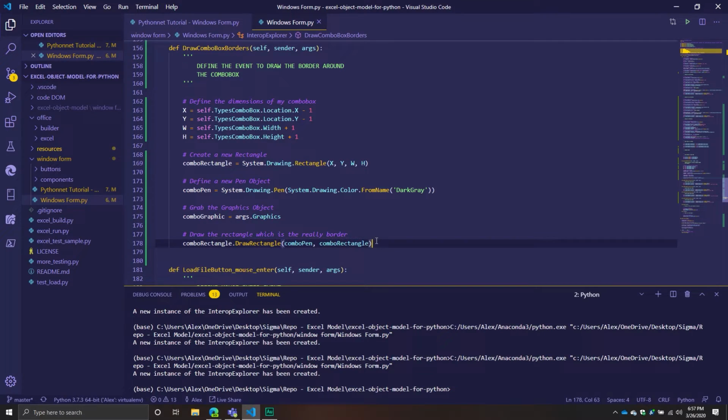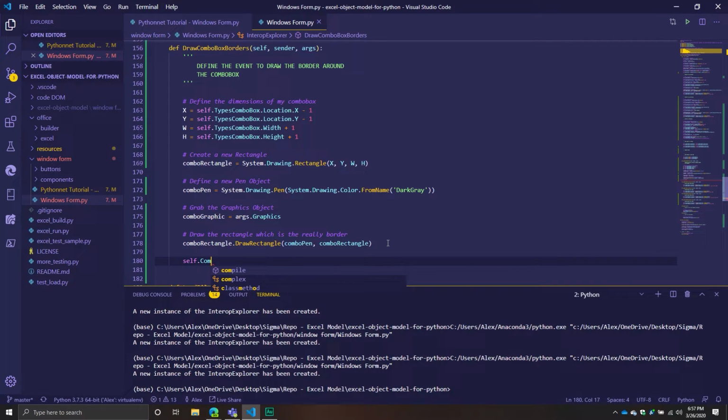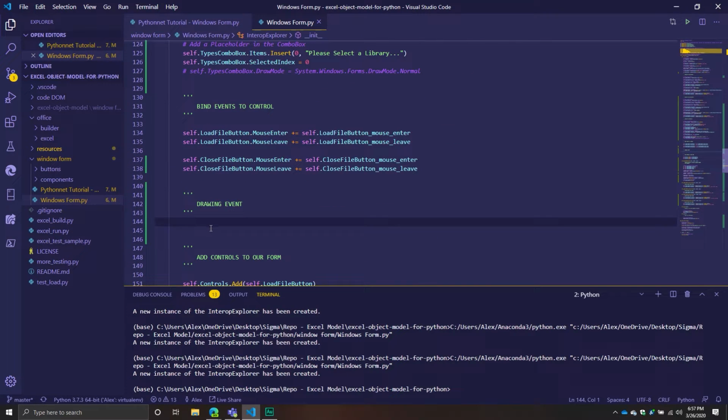Okay. Now, just because you drew it doesn't mean it's actually going to show, especially after it's loaded. So we need to do self.combo types combo box dot refresh. So we need to call the refresh method to load the changes. Okay, so now we need to define our event.